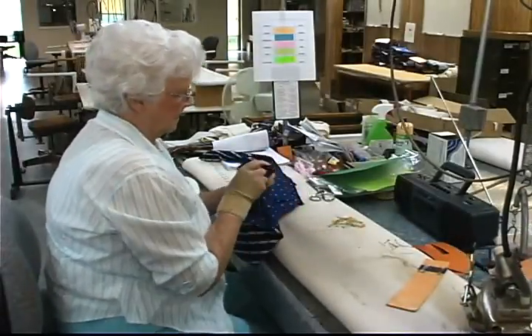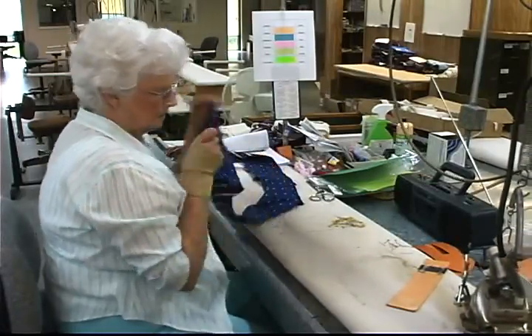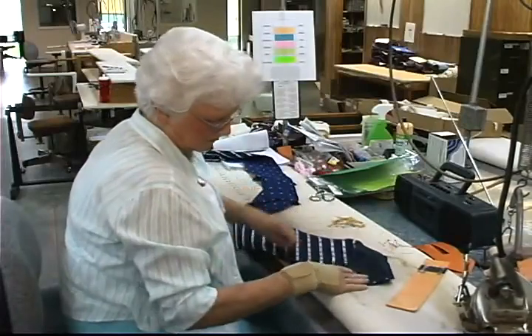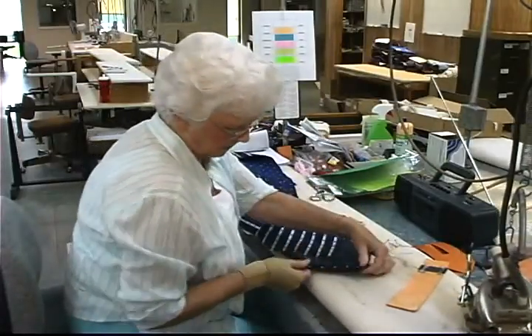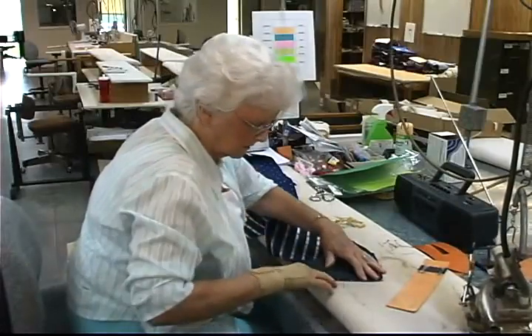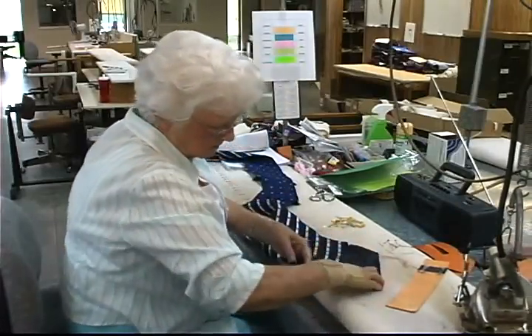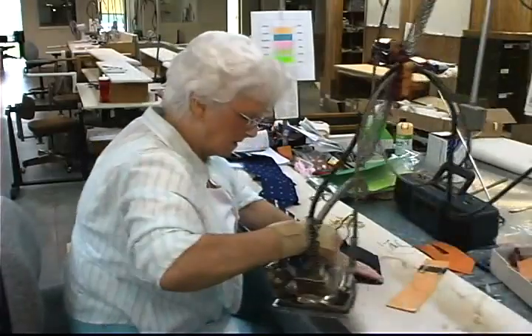This process is called the pocket turning press. What this really is is turning the tip lining inside out — it has been sewn on the reverse to make the margin on the back of the tie. This process has to be done to both the large and small end of the tie.